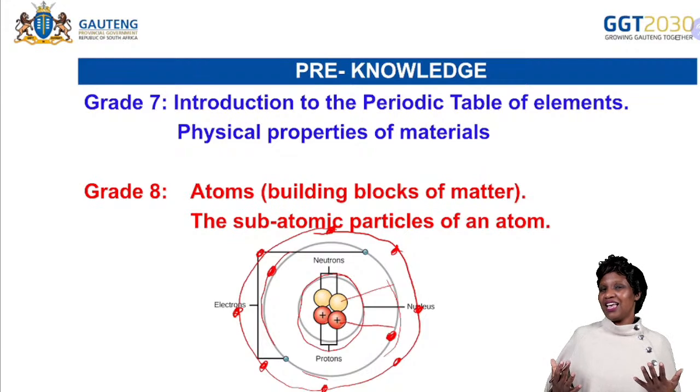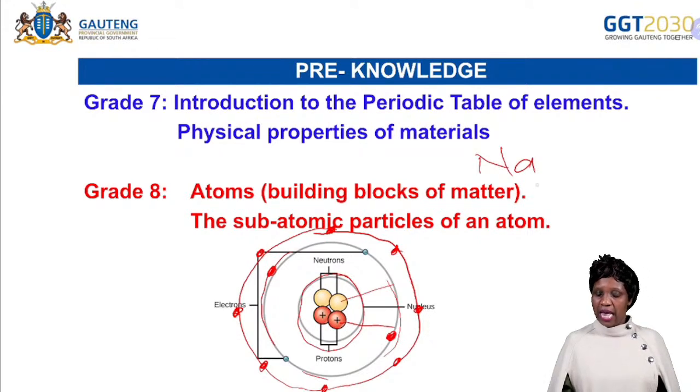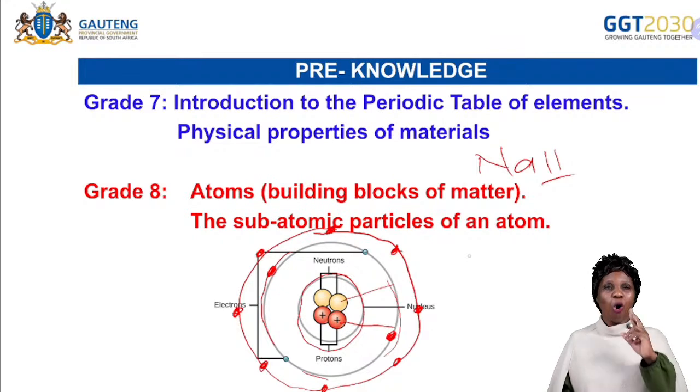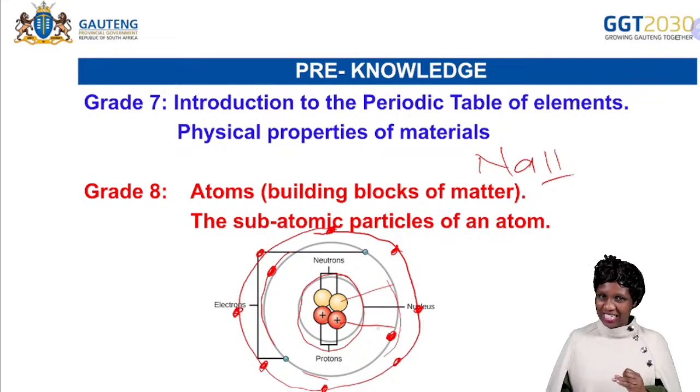But let's just take an element, just a random one. If we take sodium, sodium is Na. This is a chemical symbol, and it has the atomic number 11. How many shells, how many energy levels, is it going to have? Remember, the first energy level holds up to 2 electrons and the second energy level holds up to 8 electrons. Therefore, we will have 2 on the first energy level, then 8 on the second energy level. 8 plus 2 is equal to 10.